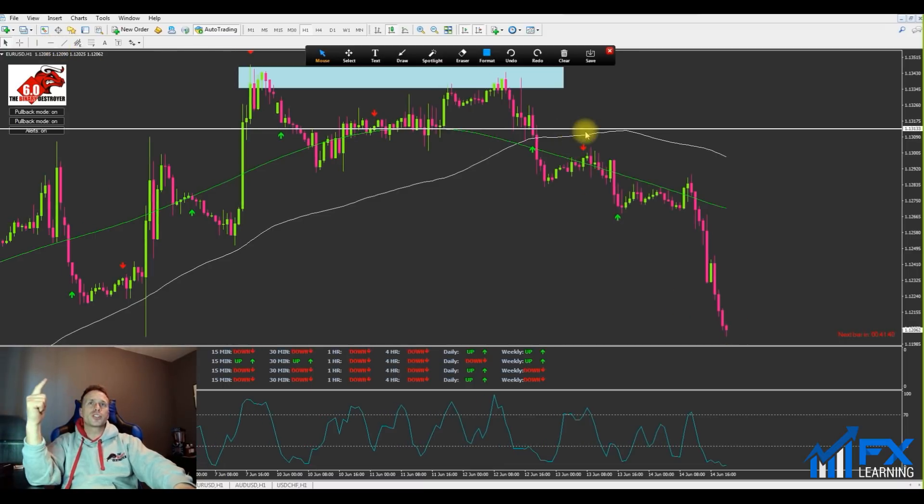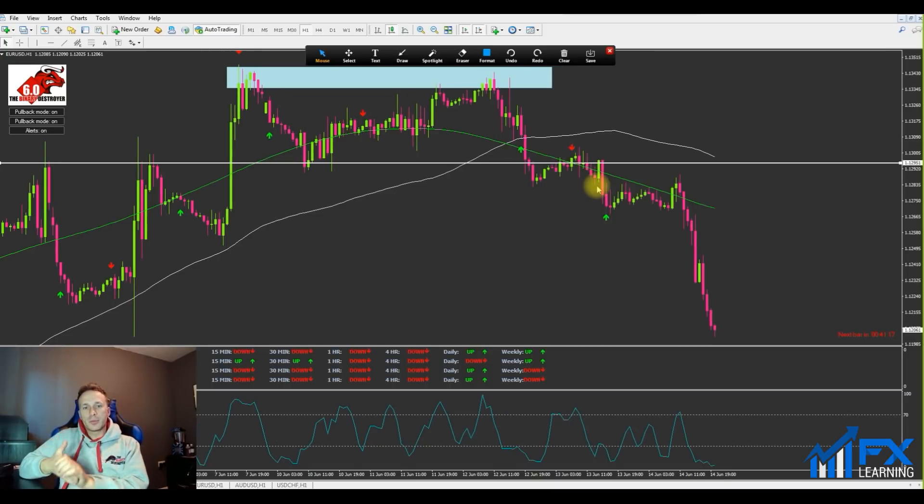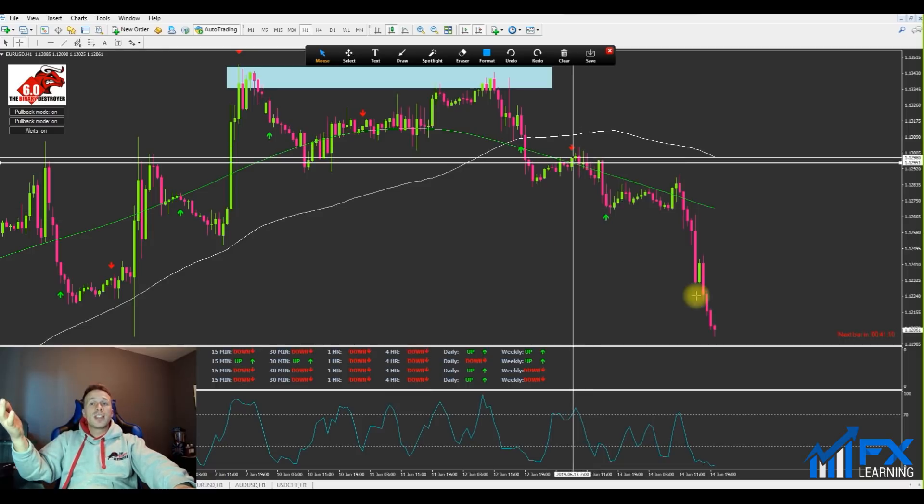You could literally just trail this down — if you had a stop loss above the moving average you can just continue to ride this down, locking in profits. If I was trading this on my live account, I would probably take profit at this stage. I do not recommend leaving trades open over the weekend, mainly because of the gap that normally happens Sunday night — the market can be very unpredictable when it opens Sunday evening. So I would normally lock in profits and close early. But if you caught this trade, that would have been a nice 100 pips.